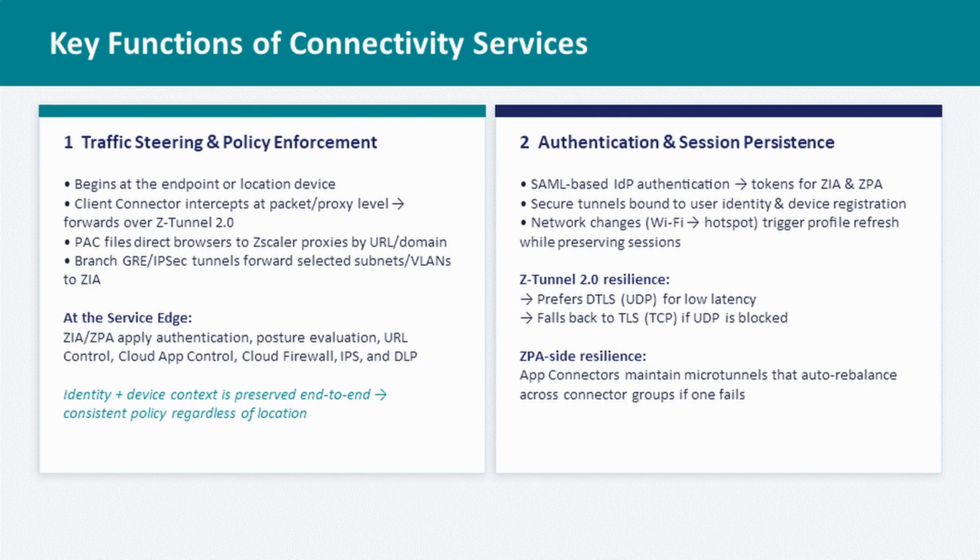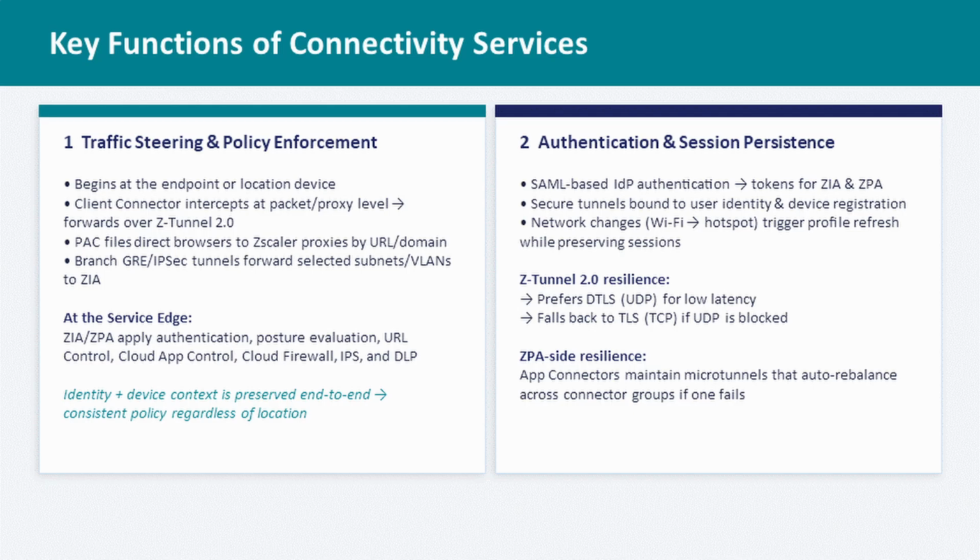Now, for session persistence. This matters because modern users move between networks constantly. They start at home on Wi-Fi, switch to a mobile hotspot in the car, arrive at the office, and connect to corporate Wi-Fi. Each of those transitions means a new IP address, a new network path, potentially a different DNS server. Traditional networking struggles with this.